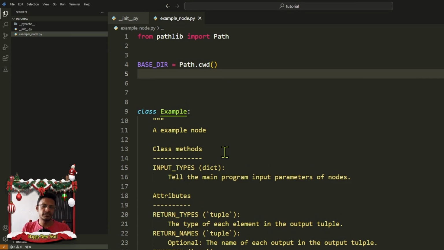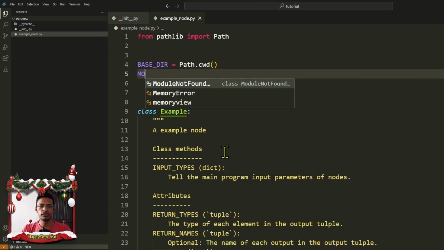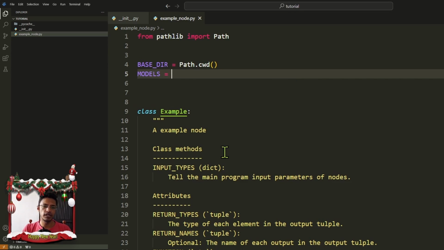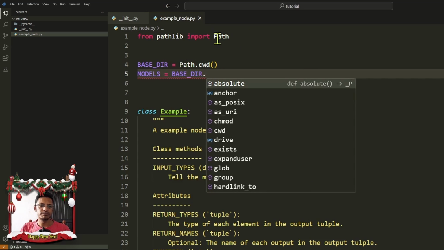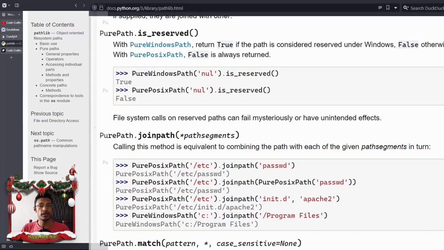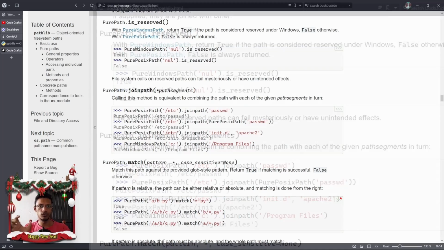Then, because this example is about loading models, I'm going to call another variable models, and I will use this base directory, which is the root folder, and this Path library at the top has a method called joinpath, which allows us to join multiple paths together to form one path.